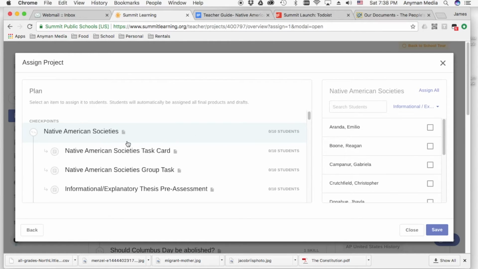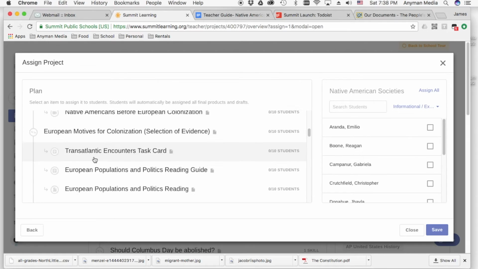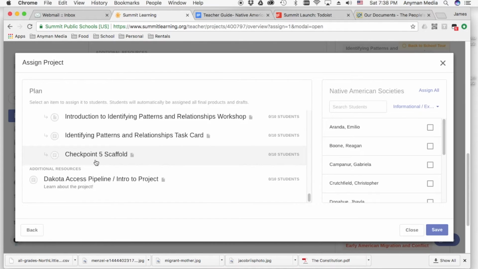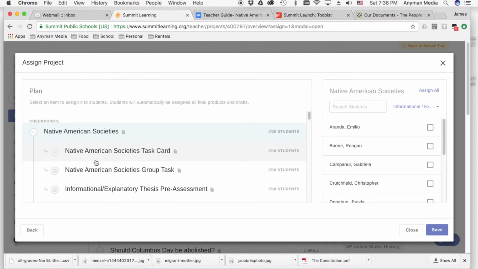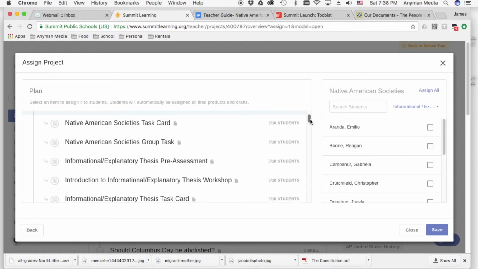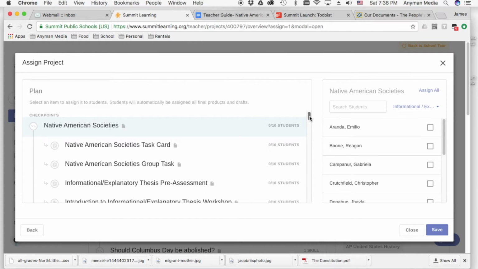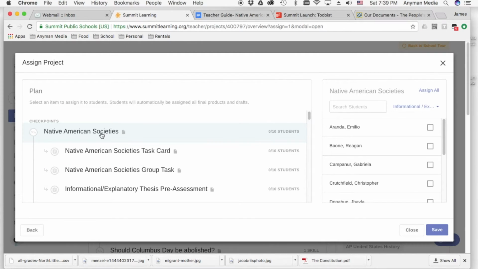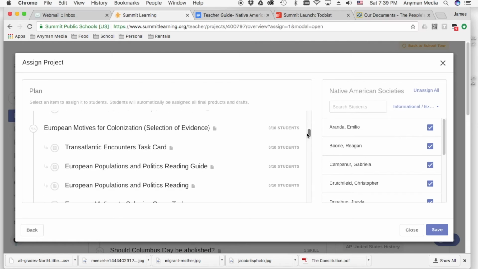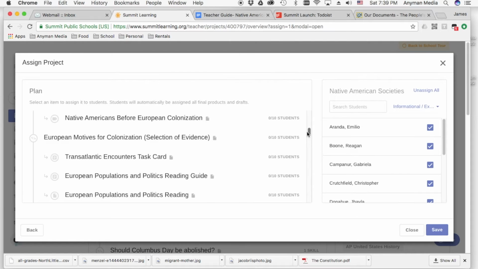Now you could start off by basically just assigning everything. If you wanted a kid to work through a project at their own pace, you could assign the entire thing. However, that's really not a good idea, and it's not really a good way to manage how projects get done. Let's say that we want to spend the first couple of days just working on a checkpoint. What you can do is go in and assign checkpoints. If you just assign checkpoints, then kids can't work ahead, and this allows you to be in more control of the project.